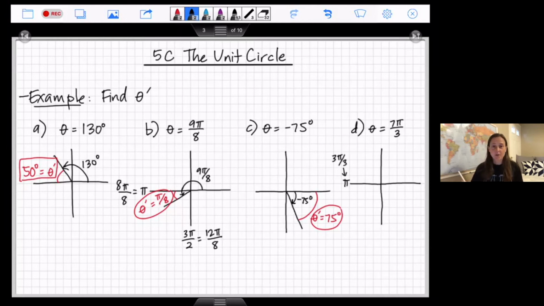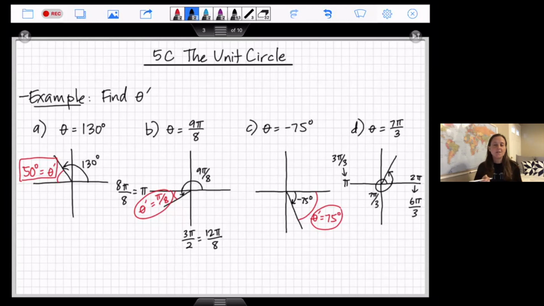I definitely need to do more than that. If I make it all the way a full circle, I've got 2 pi here. And you can think of that as 6 pi over 3. I need one more pi over 3. A full revolution gets me 6 pi over 3. I want one more pi over 3. So I'm going to end up right at regular old pi over 3 for my terminal side.